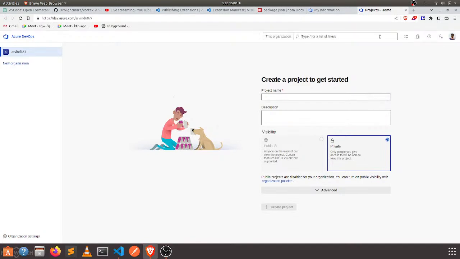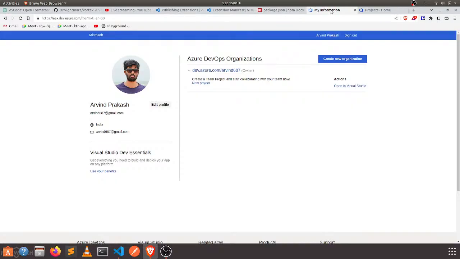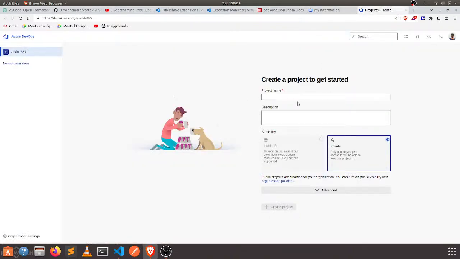How do I see my thing? I don't have an organization. I just need to see my extensions. I was able to create an extension without a project. For some reason I'm not able to.